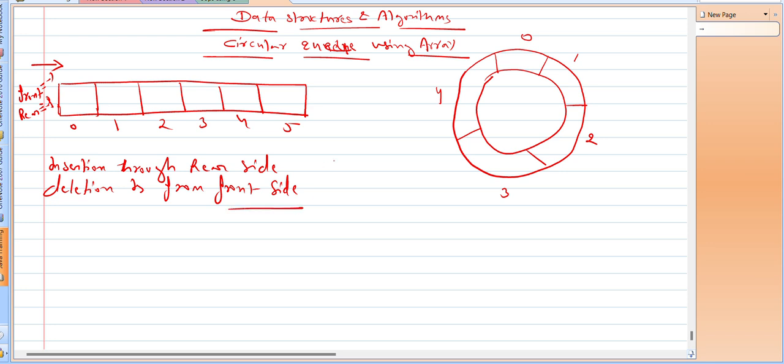Now let's write some sequence of operations.